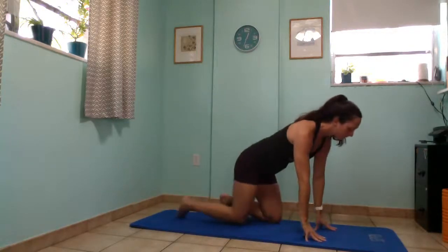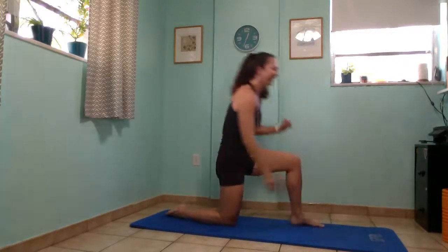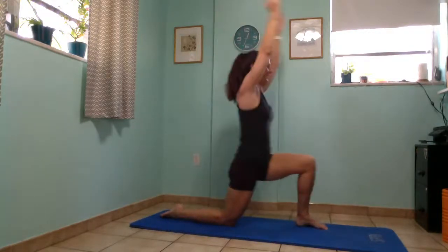And good. And then one more time with the front line. So we're doing the back line, front line. They both affect each other. Everything's connected. Last one. 1, 2.